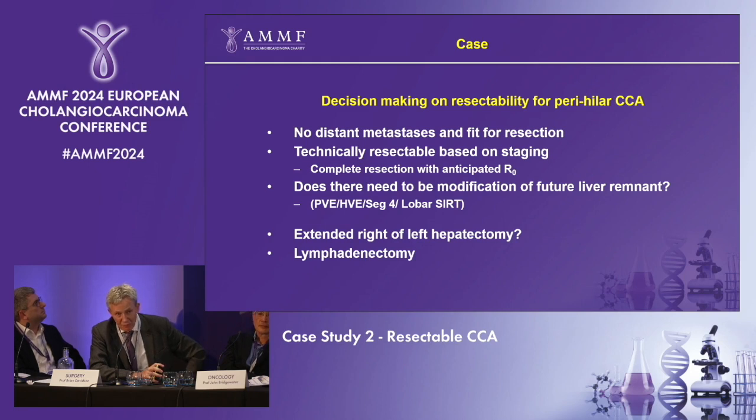If we don't think there is enough liver left with our planned resection, so if the cancer resection that would give the best chance of cure would not leave enough liver volume, we can modulate the liver volume by embolizing the contralateral lobe of the liver. As mentioned earlier, that could be a portal vein or hepatic vein embolization, or possibly both. The crux of the matter is that these resections, because they're in the center of the liver and usually extend into a portion of the right and left side, usually require an extended hepatectomy, where we remove the whole one side of the liver and extend into the other side.